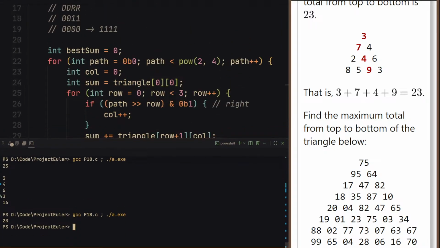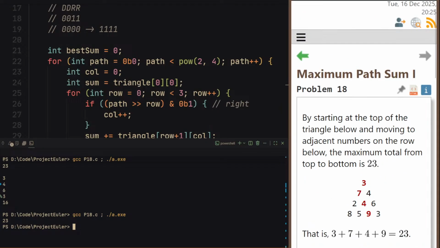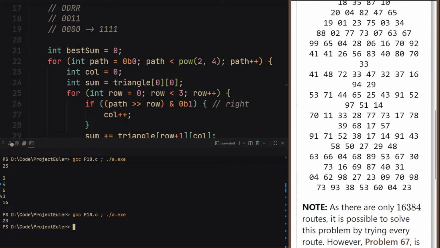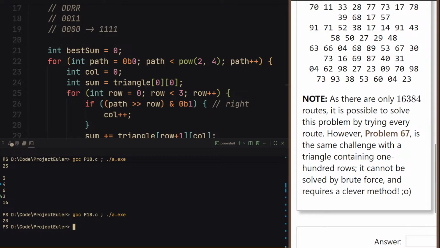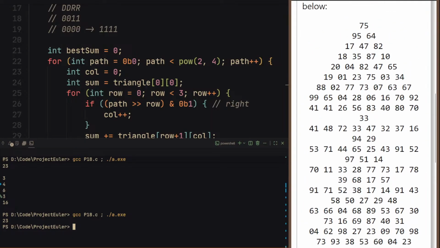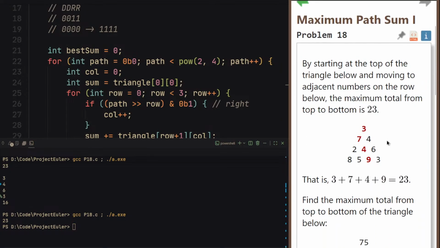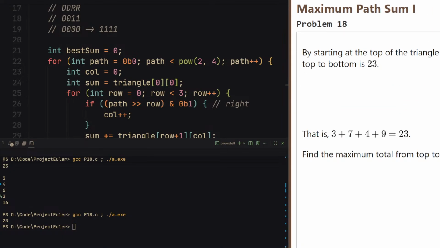Now the hard part is going to be updating this code to work with the big triangle, which has many, many columns. How many? I think we're going to have to count. Let's count. How many columns does this have?